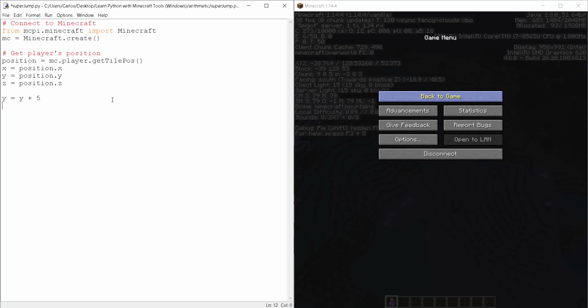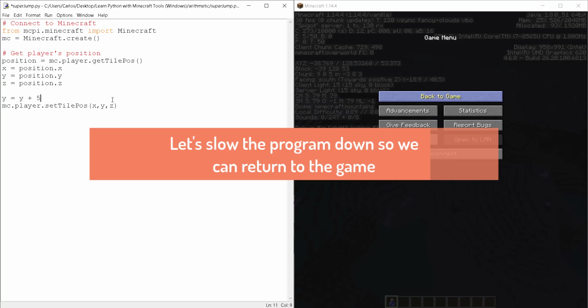And then after doing that, all I need to do is teleport the player. Okay, so mc.player.setTilePos x, y, and z. And I want to do something else before I do that, because things happen really fast in Minecraft.